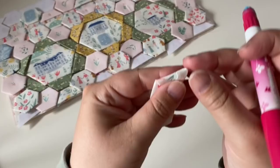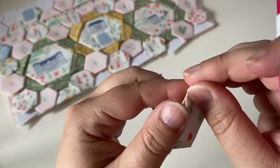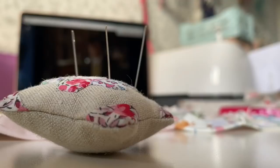Now, you do get these little flaps at the corners of a half hexagon, but I just glue them back out of the way, making sure I've still got my points. So now all the pieces are basted and laid out, it is time to get stitching.